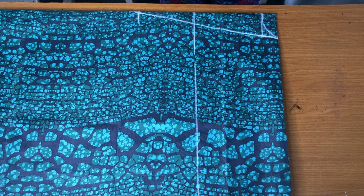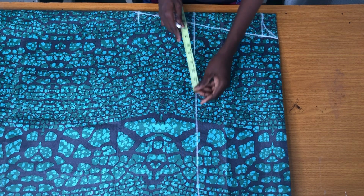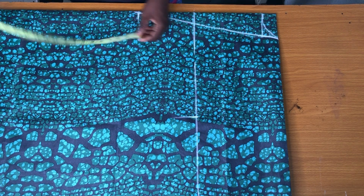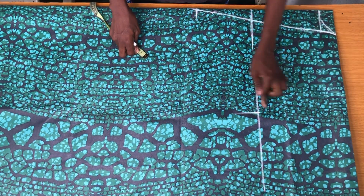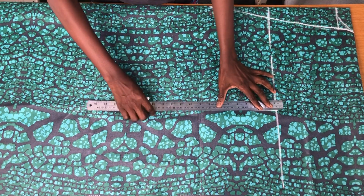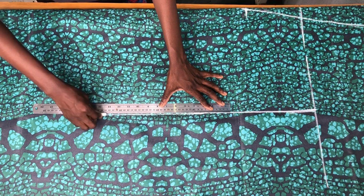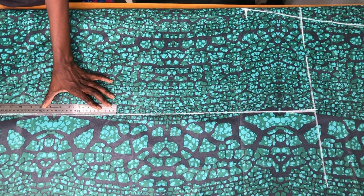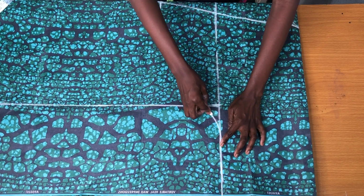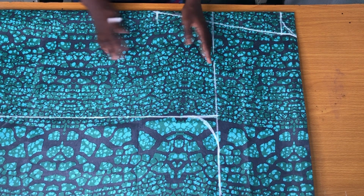To know the appropriate wideness of this dress, you divide your bust measurement into 4 and you mark. Then you also add about 4 inches sewing allowance to the side, so the dress isn't too small or too large. The next step is to extend these points vertically downwards to the end of the fabric. At this point, there will be a need for you to create a curve so that after sewing, it prevents the lower part of the armhole from squeezing.